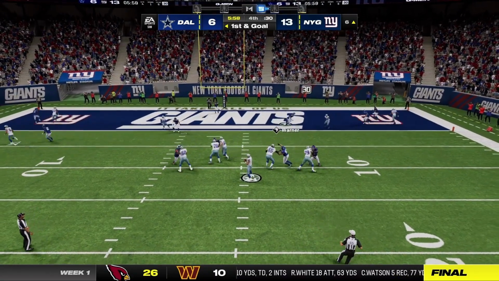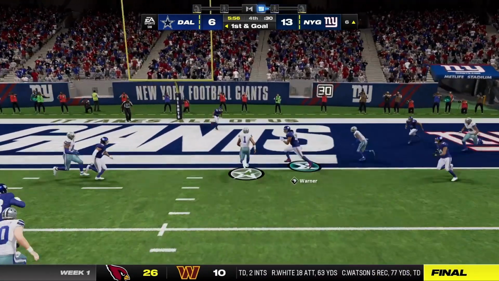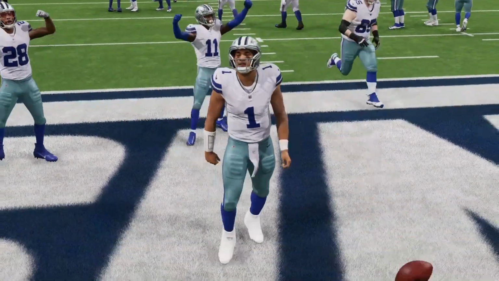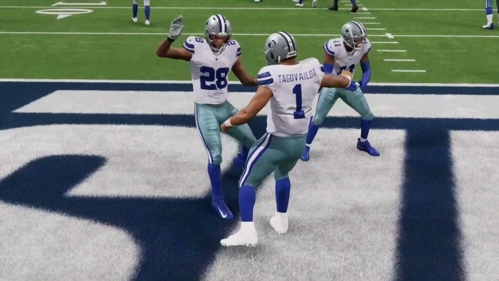Going to the air, Tagovailoa. And he'll take it into the end zone for a Cowboy touchdown. Tua Tagovailoa.